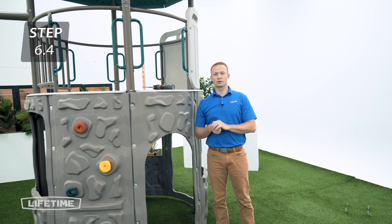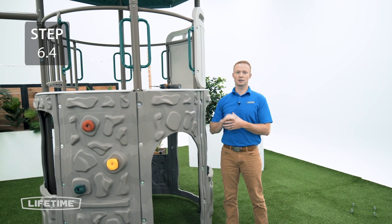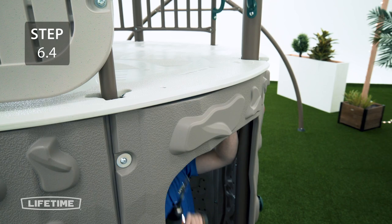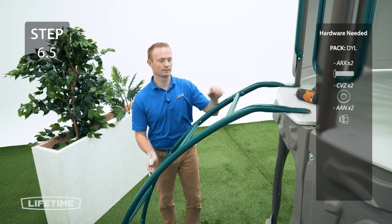The slide and the ladder are interchangeable. They can go on either side of the plastic barrier. Decide what side you want it to go on and drill out two holes from underneath the deck. Slide the ladder underneath the deck, then align the holes and secure with the hardware.